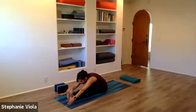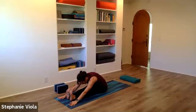Keep reaching. And then once you find that length in the legs, let the hands come down to the mat, the feet, whatever's right there. Make sure you're not reaching so far that you're taking away the length from the legs. So it should feel like the heels are going forward over the top of the mat and the hips are trying to go back beyond the back of the mat, and that's where you get that length.